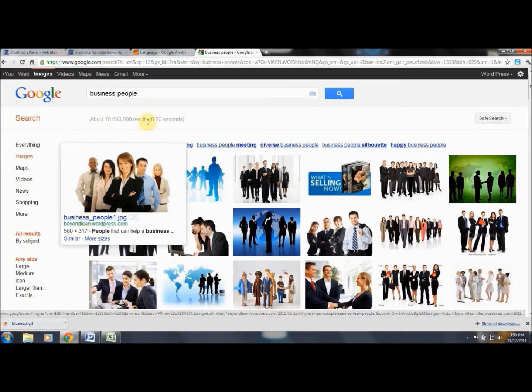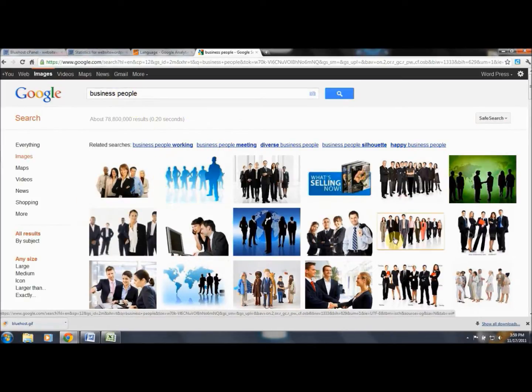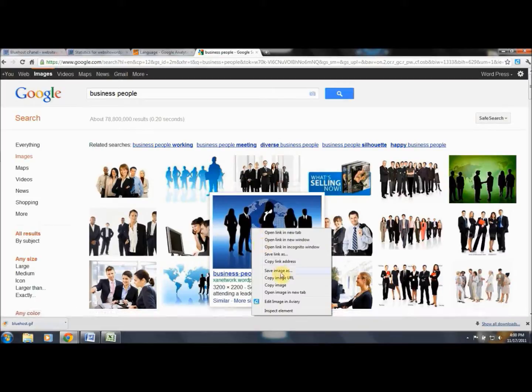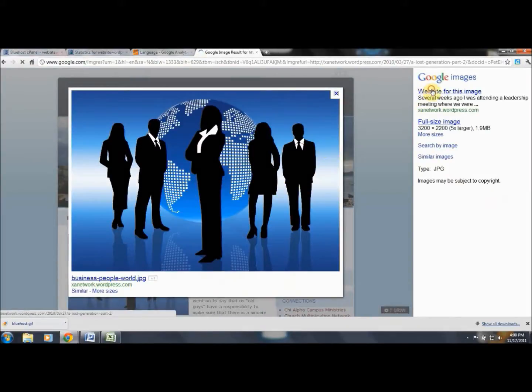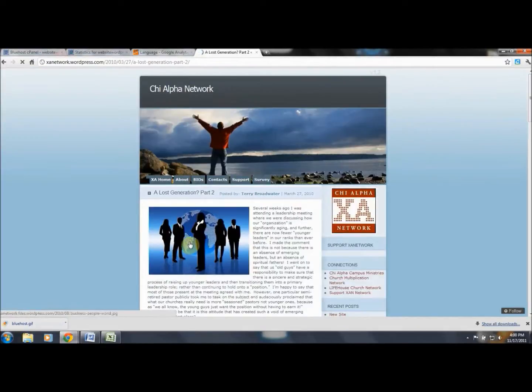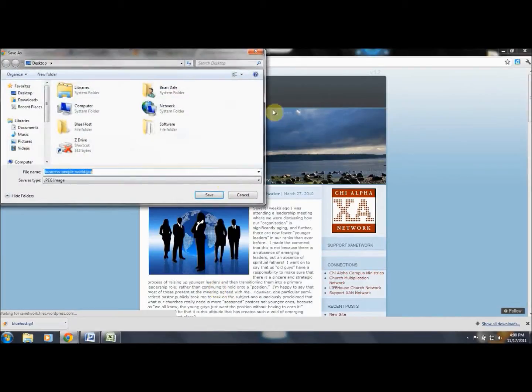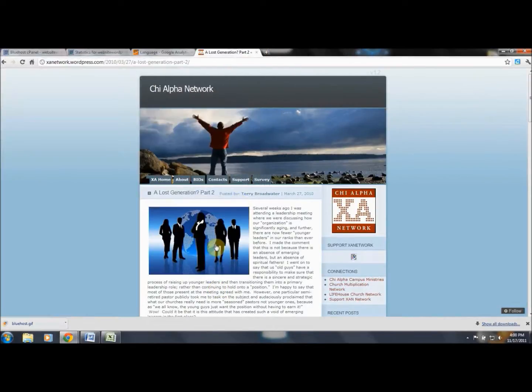So that's the search. If your image is here, folks, what you have to understand is that all websites that have photographs on them of some kind certainly don't get those photos by taking them most of the time. They'll go to Google, go to an image search, and save as or clip an image. Or some people may just click through to the website, say, ooh, website for this image, and then go here and save the image. So you got a website visit. It only takes a few seconds to clip that image.